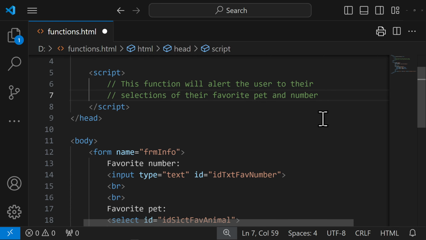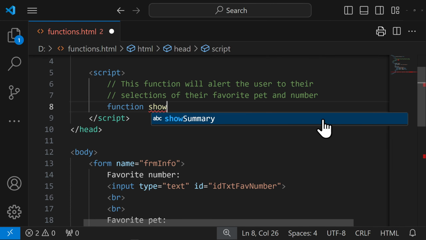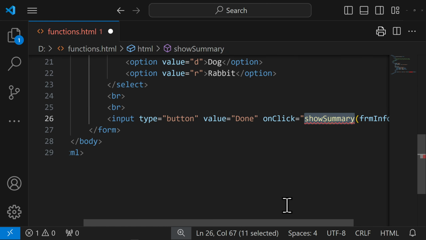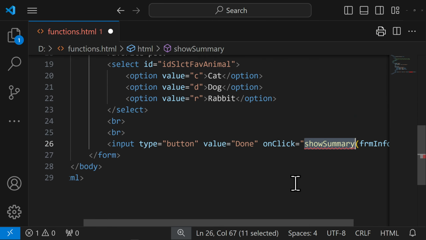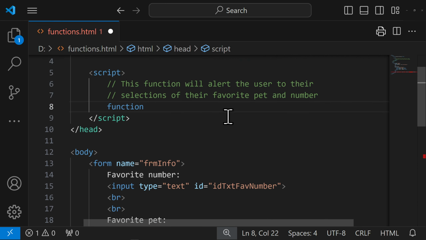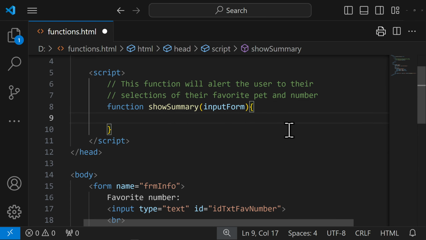Let's go ahead and make that function. It is called show summary, and let me do that again real quick because I love VS Code. I typed in show summary down here, and VS Code has already registered that you're probably going to type this again. So when I go up here and type function, I type SHO, and right there, show summary is there. You can click on it with your mouse. I'm just going to hit enter. Now I'm going to give it a parameter. Remember, parameter means placeholder. So I'm just going to call it whatever the input form was. And then curly brackets, hit enter.